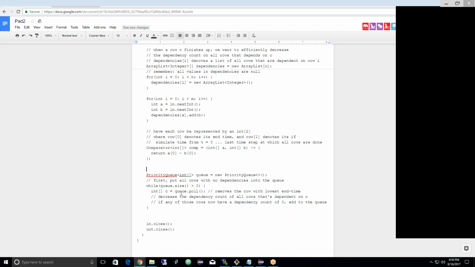When you do queue.poll, you're removing the cow with the lowest end time. So you're simulating time t to that particular end time, and then you change the dependency count, and for any cows that have a dependency count of 0, you add them onto the queue and iterate through that process.